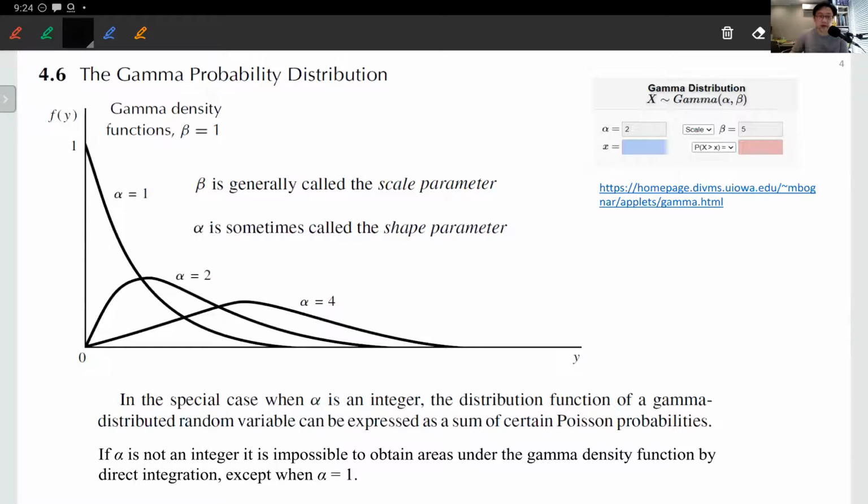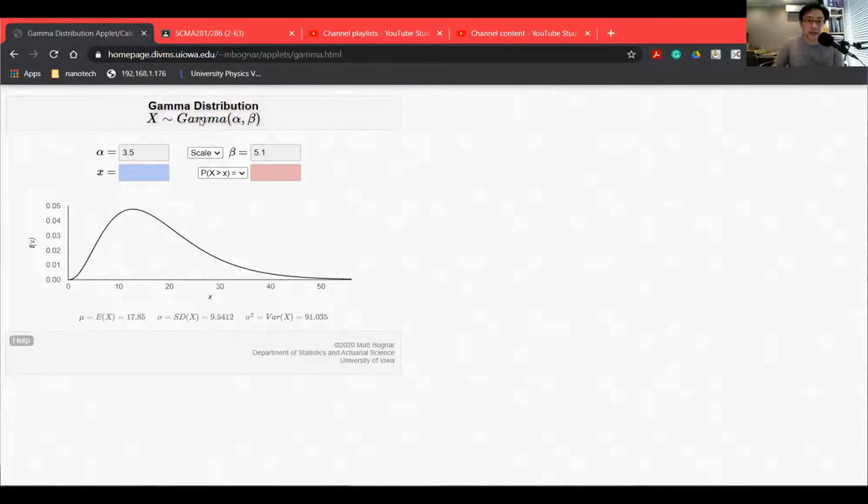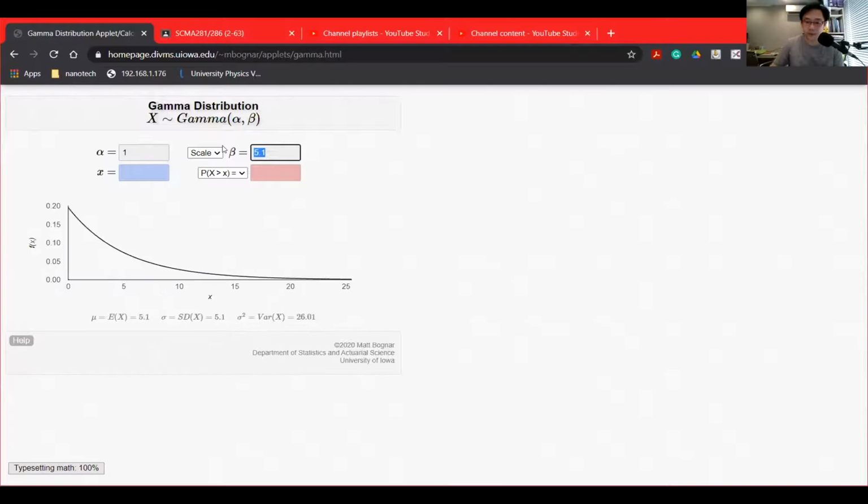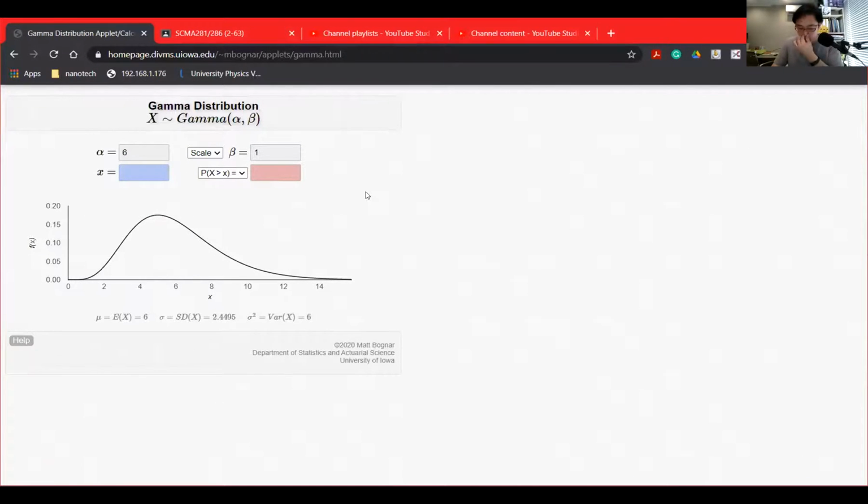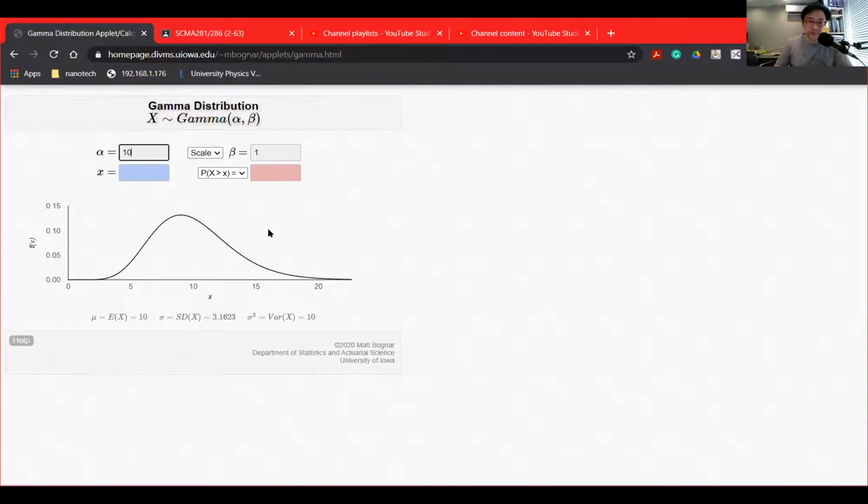I wanted to show you, so let's do it together. Let me try this. Here we go. You guys see this already? With this distribution, you can test by putting in, for example, 1 and 1, and it will give you the plot right away. You can adjust this to 2, and then you get the shape for 3, 4, 5, 6. As you can see, when you adjust alpha, the shape changes. It moves away from the origin and may look a little more symmetric when alpha gets larger, but it's non-symmetric anyway. You can see there is some skewness to the right.